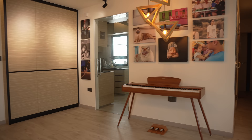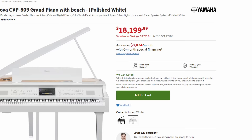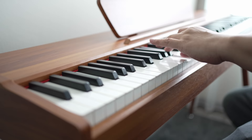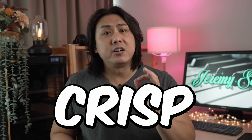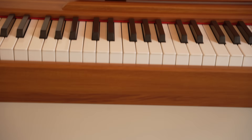Honestly, I didn't have high expectations for the sound quality of this digital piano considering its low price, but I was pleasantly surprised. To be clear, the piano samples on this $600 digital piano aren't going to rival Yamaha's $18,000 CVP-809 digital grand piano, but I can assure you the piano samples are rich and resonant on the lower bass notes, yet crisp and woody when hitting the higher octaves. With the soft, sostenuto, and damper pedals, serious jazz and classical pianists can extract every nuance from this sound.